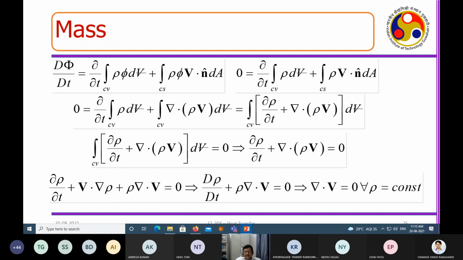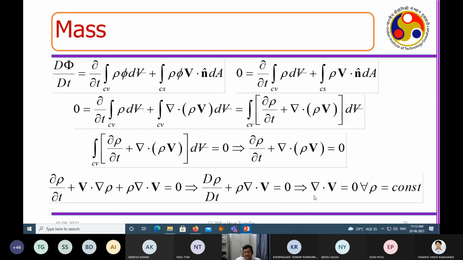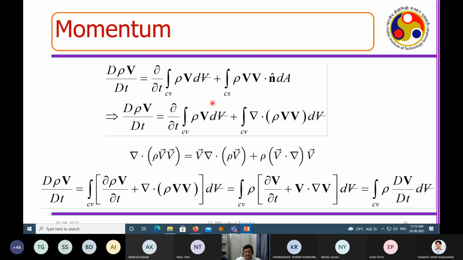Now, why momentum? You see that mass balance has some correlation with the velocity, whereas momentum also has some correlation with the velocity. Momentum means per unit mass. You are exactly looking at the velocity, which was used in the mass balance equation. So essentially, for a continuity equation, you are looking for the velocity profile. If you know the velocity profile and the density, you are able to enforce the mass balance. Same here. In the Reynolds transport theorem, you replace with rho v, and you come up with the entire substantial derivative, which is rho into dv by dt into dV in the control volume. This essentially means what? Mass into acceleration. This is acceleration, and this is mass per unit volume multiplied by volume. That means this is mass into acceleration in the entire control volume.